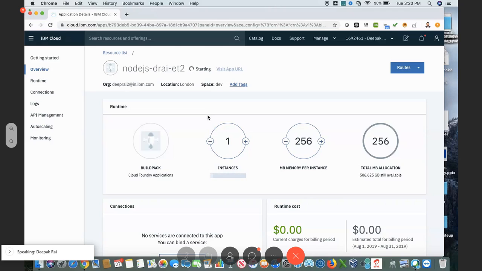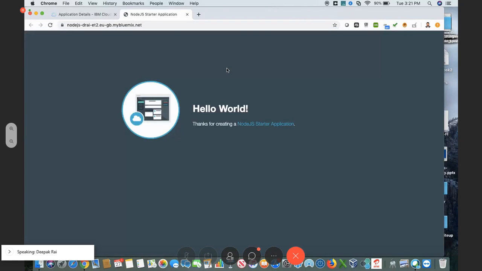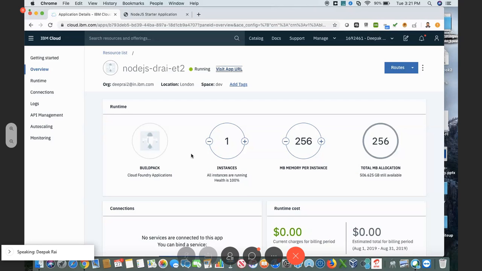As you can see, my application is already up and running. Even within a minute or maybe two minutes, I have just created an application in front of me without even writing a single line of code. And this is the Hello World application that I've created. Now, the good part about it is that this is not it. I'll not be able to do much with the Hello World application, but it's a good start for any developer who's developing an application.